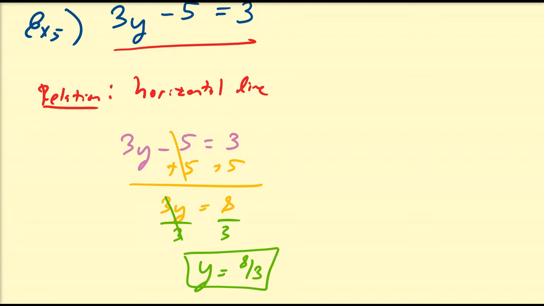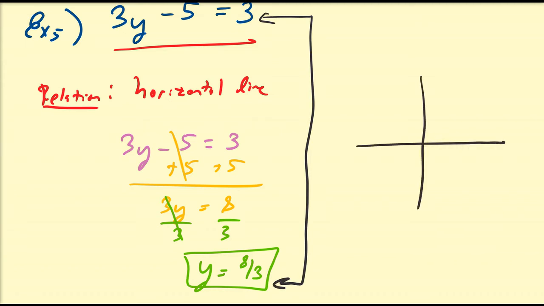So I want to sketch the graph of this relation here. It's the same as sketching the graph of that relation. They are the same exact relation, just slightly rewritten algebraically. So this is x and this is y. 8/3 is slightly less than 9/3, which is 3. So it should be, I don't know, somewhere around there approximately. So this is going to be (0, 8/3). So that's the graph of that relation.